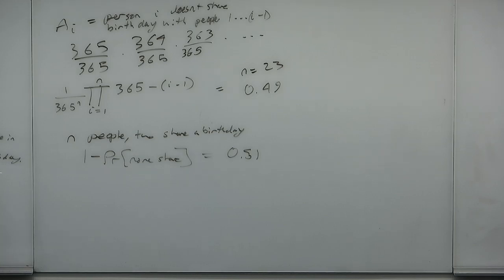Yes. Here's what I'm trying to say. It's sort of non-constructive in the sense we don't know what birthday these two people share. But we know that there's a half chance that two people among them do share a birthday. There are far more possible birthdays there than if we fix a birthday.